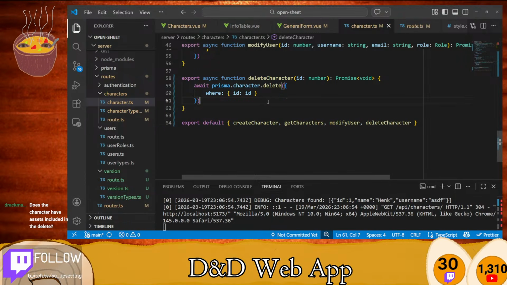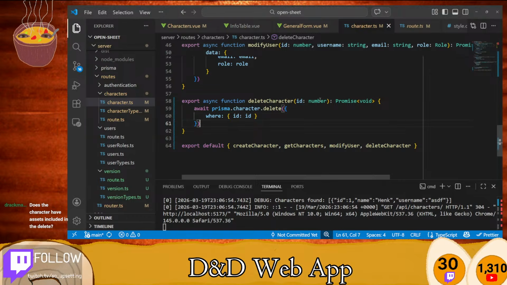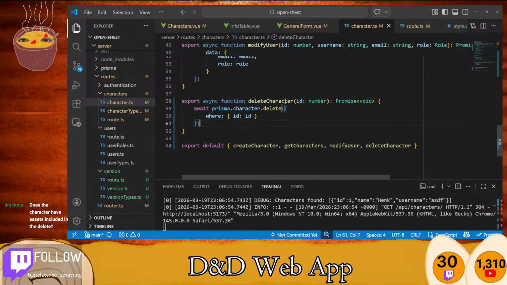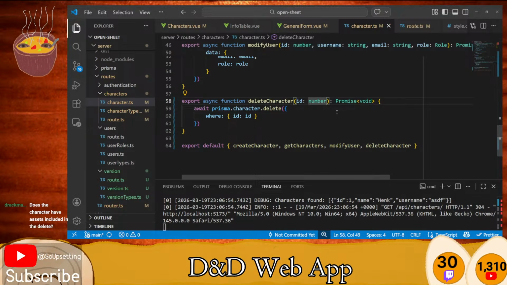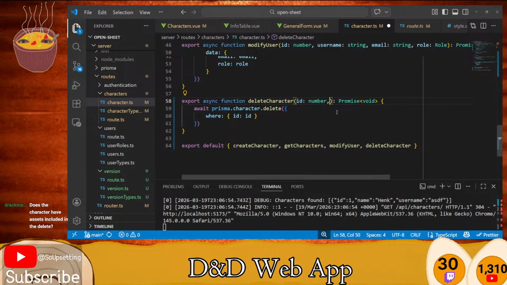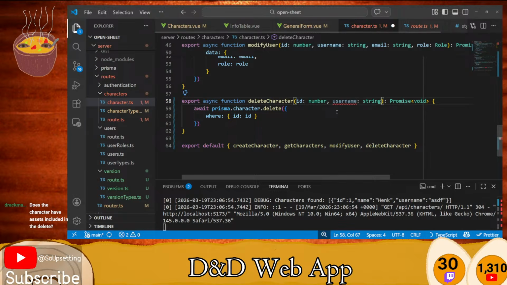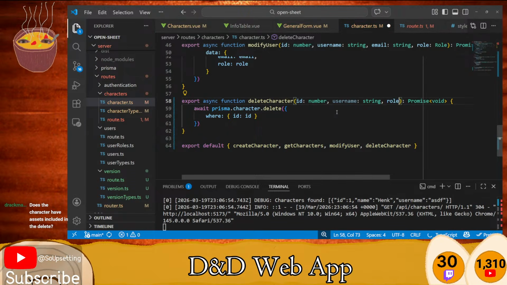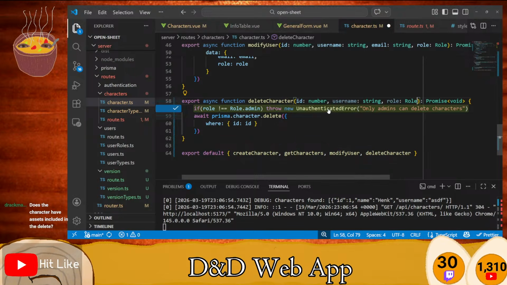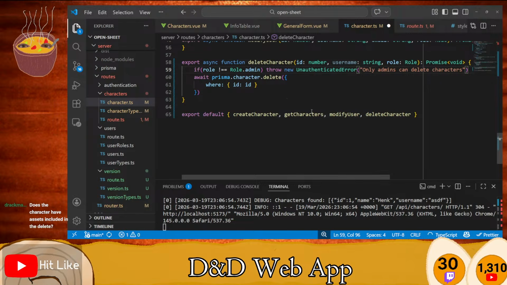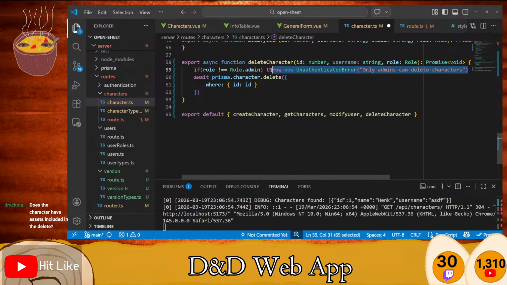Oh, I also need to check if the user name is correct. And the role. So username's a string. Role is of type role. No, this is not correct. Close, very close. Except for the parts where it's wrong.